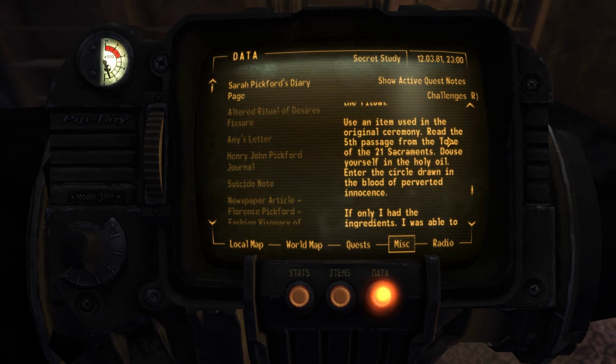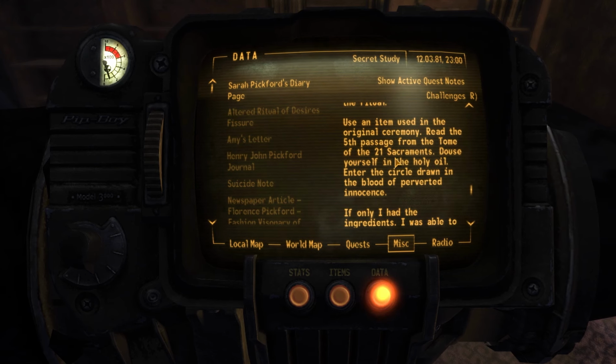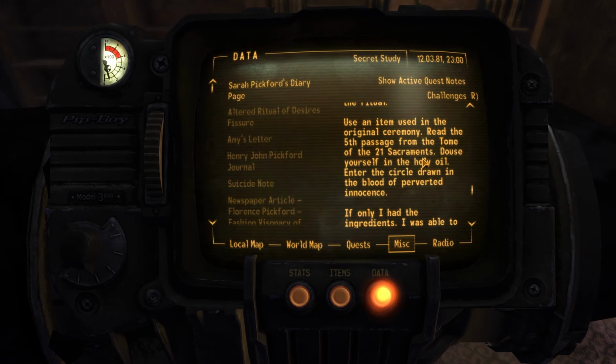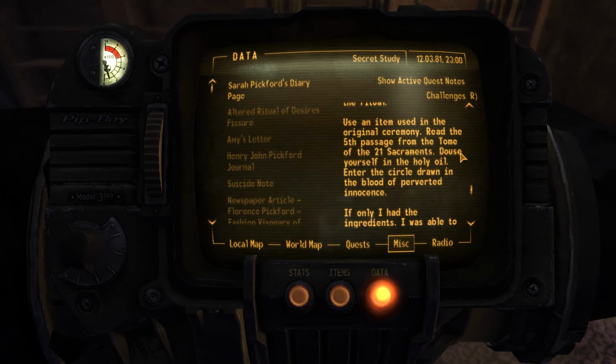All right, so we have to remember that. The fifth passage from the Tome. I assume the 21 Sacraments, that's just the holy book of sacraments that we found. And douse herself in oil. We probably need to make sure we do that in order. Read the passage, douse herself in oil, and then enter the circle.